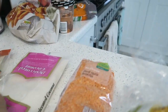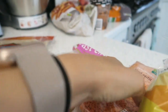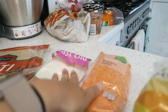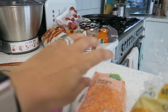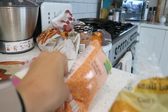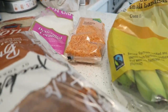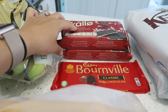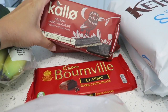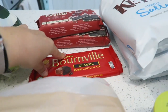Also over here, we've got some desiccated coconuts and some red lentils. I use these desiccated coconuts a lot in flapjacks and things like that, and lentils I try and put into spaghetti bolognese and curries and anything I can, really. Then here we've got some bananas. I've got chocolate rice cake. I buy these for the baby and I because they're vegan. I've also got some Bourneville chocolate because that's vegan.